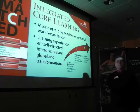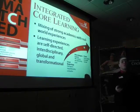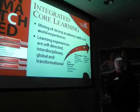Some examples of that experience are in our College of Design, Architecture, Art, and Planning. Our fashion students went over to the College of Medicine and redesigned the hospital gowns. We've had students in the College of Applied Science build a Formula One race car from scratch. It's actually taking all the things you've learned, the experiences you've had, the communications you've built, and the people you've met, and actually being able to create something with that. So a really nice way to sum up your experience at UC.